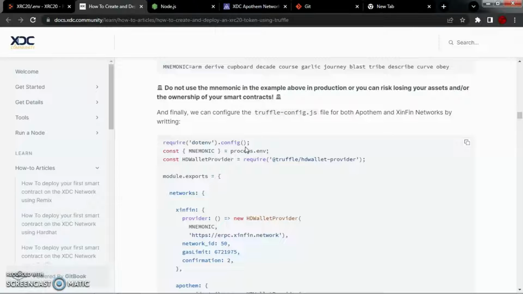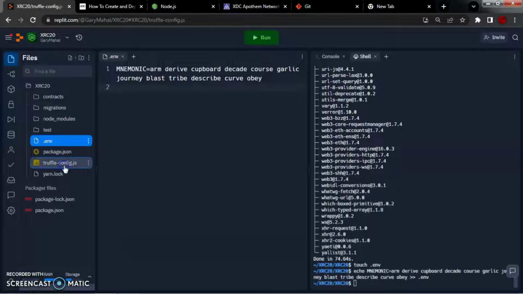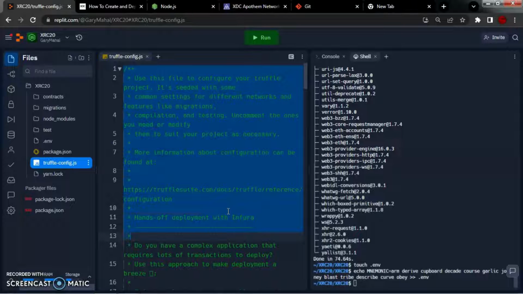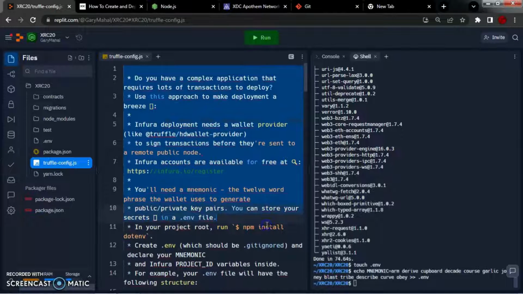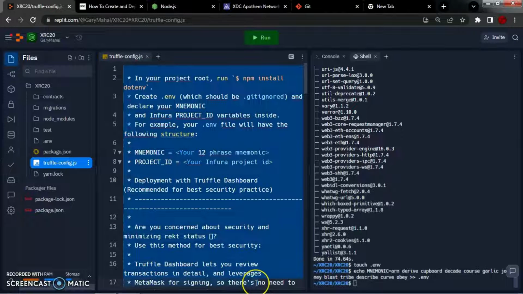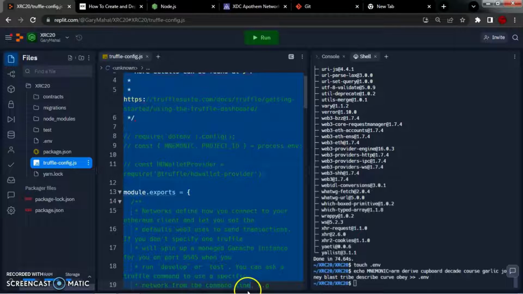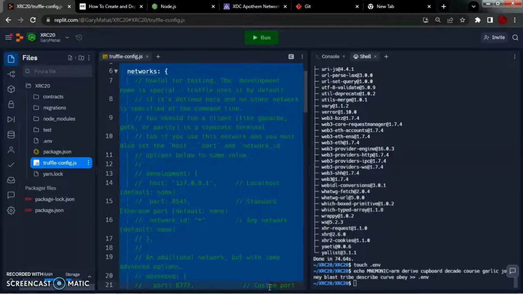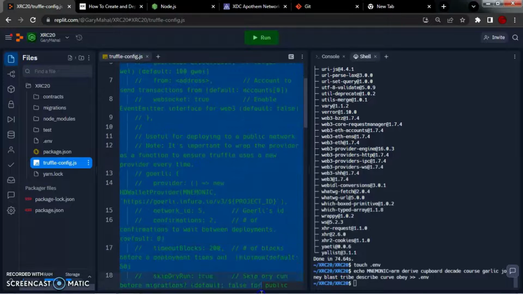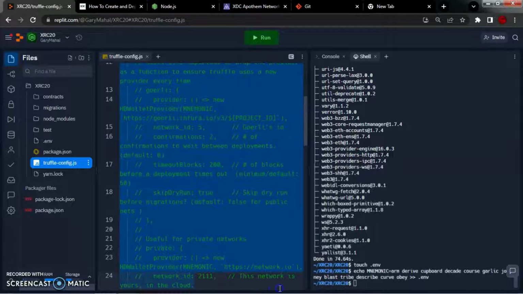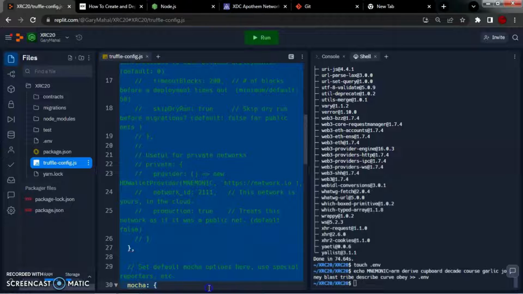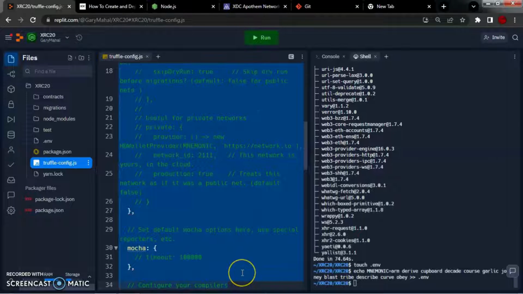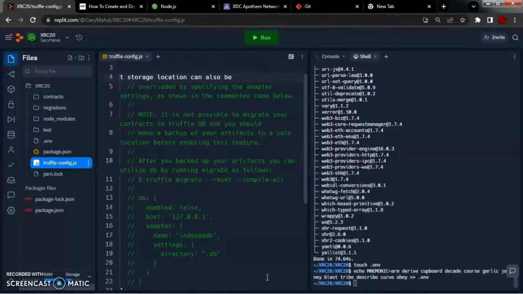So we're just going to copy it, go to truffle configure.js, remove the code written before, and paste it here.